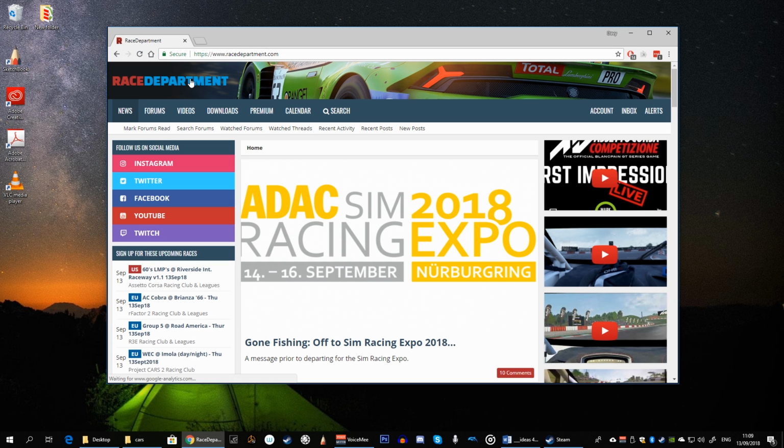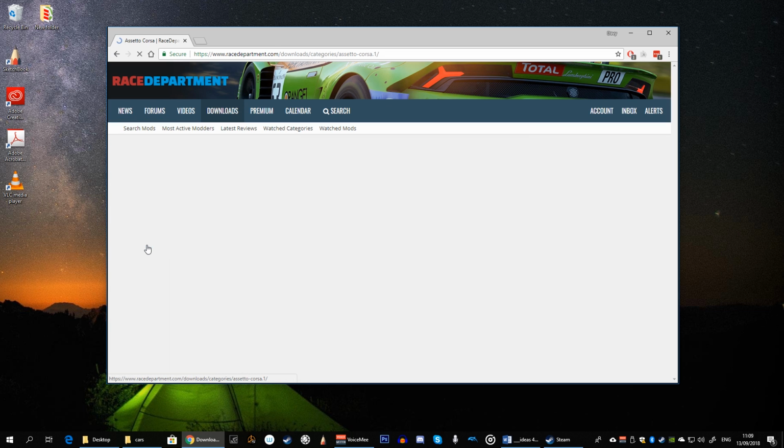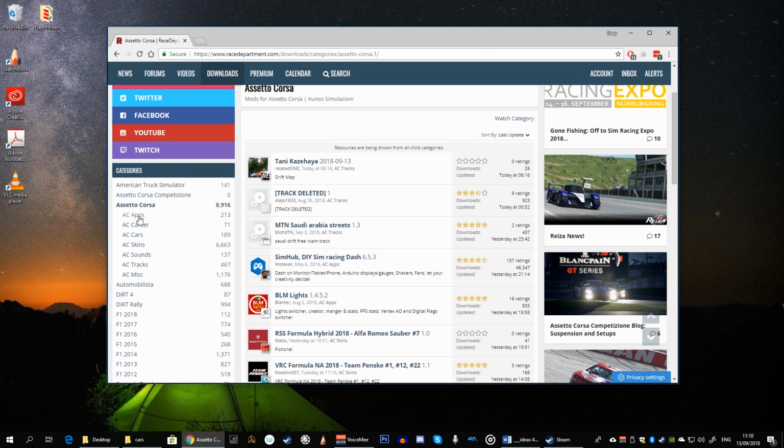We'll now look at downloading a mod car and track. We'll begin by visiting racedepartment.com again. Of course, there are more sources for Assetto Corsa mods than Race Department, but this is one of the best examples. Then select the download section and select the Assetto Corsa category. As you can see, there's a separate category for the mod apps we just looked at.